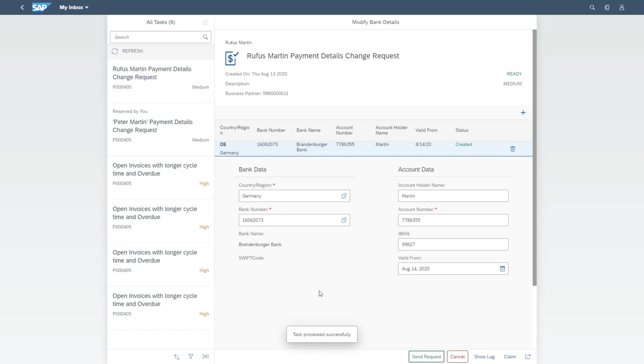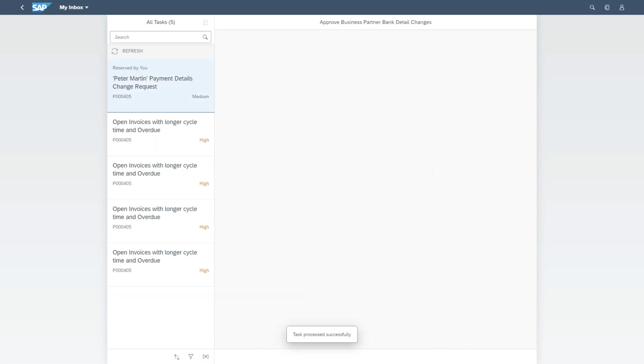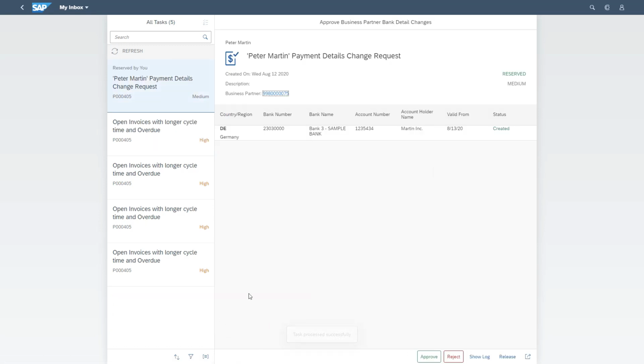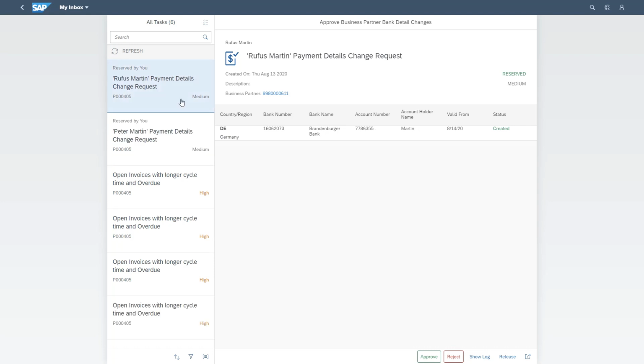So based on the process variant, the first approval task will be triggered, and the recipient for that approval task is determined by the decision table. For the purpose of this demo, I will assign that task to myself. This task would ideally be assigned to the GPO for approval based on a process variant. This is what the task looks like. You could approve or reject the task, and based on your actions, the next steps would be triggered. In this case, it would be a review step from the local management.